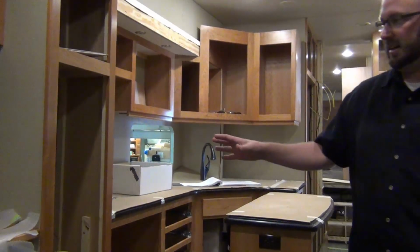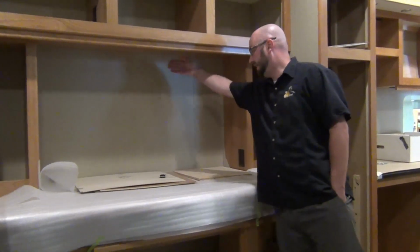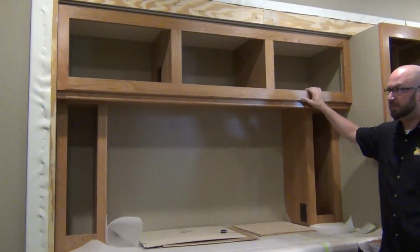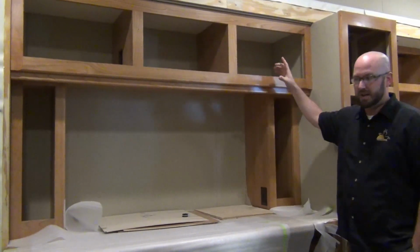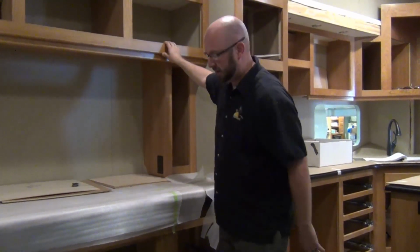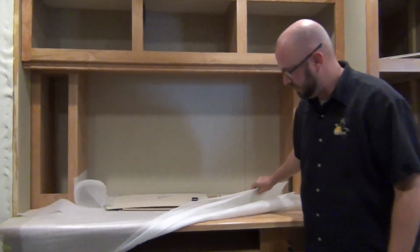Entertainment center. This is a fun area for me. I like big TVs and lots of sound equipment. We're going to have a 50-inch pop-up TV right here, window behind it. Componentry is going to be featured up here. We use a Denon home receiver. Standard equipment is a Boston Acoustic 5.1 surround sound, and then a powered subwoofer that we'll place either in the slide room behind you or in the very rear of the unit to your left here, Greg. This little nook by design is going to have a center channel speaker for the sound system.